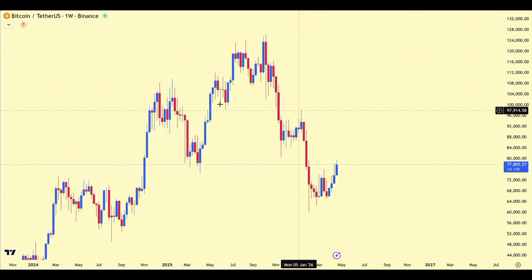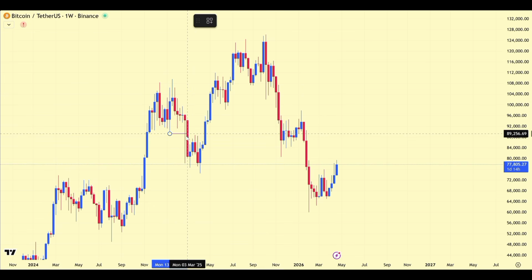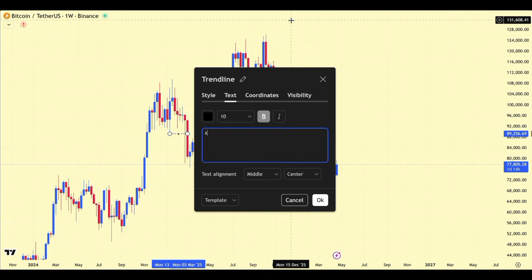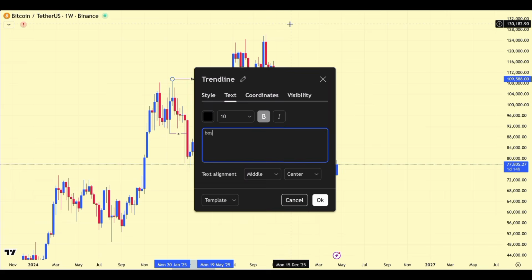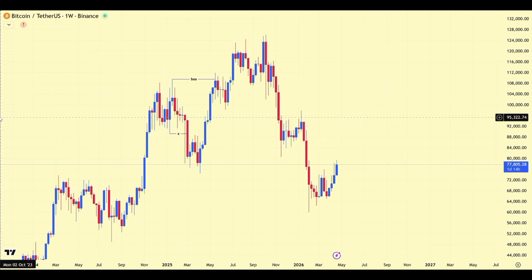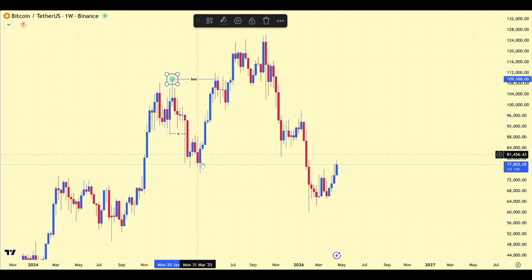Alright, so currently I am in the weekly time frame, and of course we can clearly see, if I am to mark the market structure here. Okay, so right here, price has taken out the inducement and of course made a break of structure. So this will make a break of structure to the upside, that is a bullish BOS.